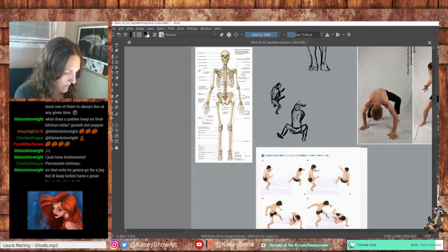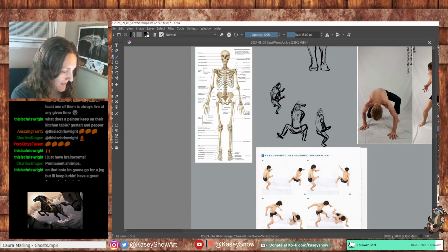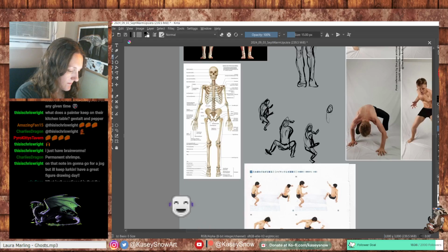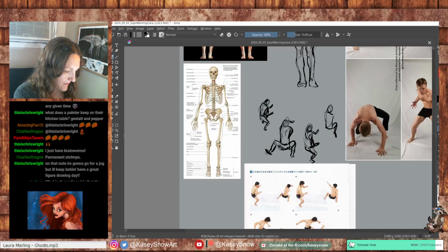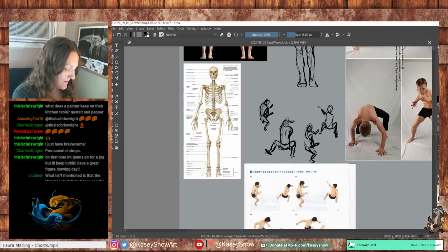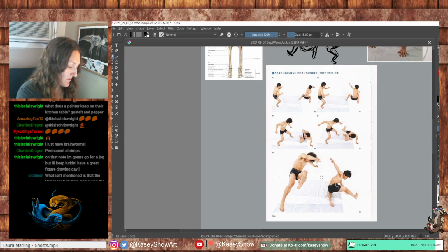Alright, I'm just gonna cancel that timer and just go fast on these because they're little. These bigger ones down at the bottom I should be able to do. Gotta find big enough references, note to self, so you can actually make out the anatomy. But still, it is helping me to kind of loosen up, I suppose. These are almost very similar poses, actually. He's kind of up on his heels on that one, I guess. Yeah, I didn't think about how small some of these were at the top, but that's okay. These ones on the side might be a little bit better. Of course, the ones at the bottom are good.